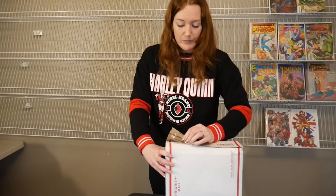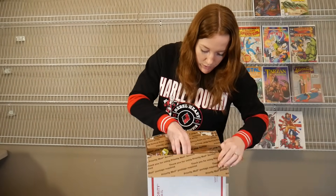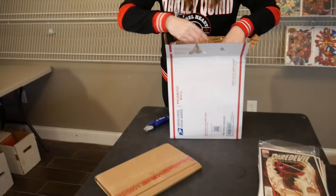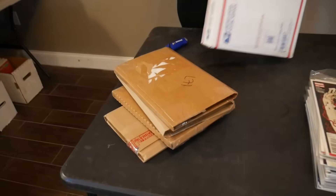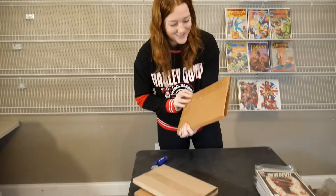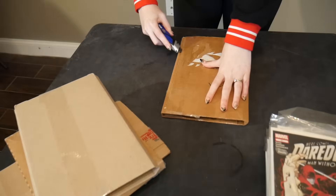Let's see what we got in box number two. If it's anything like box number one, this is going to be crazy. All right, let's crack it open. When I opened the PO box, I thought it was — whoa, there's like a bunch of Geminis. So there are four Geminis in here. I thought they were two packages from two different people. What do you think is in here? They're heavy — there are multiple books in each one. I guess we just start with the top one. Richard, you're the man. This is so much fun. This is crazy. It's like Christmas a month after Christmas.